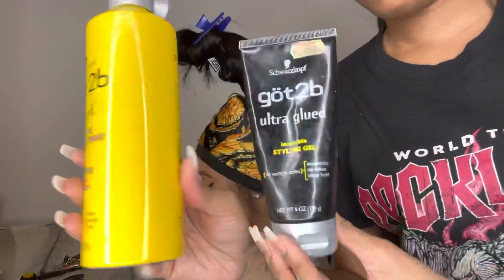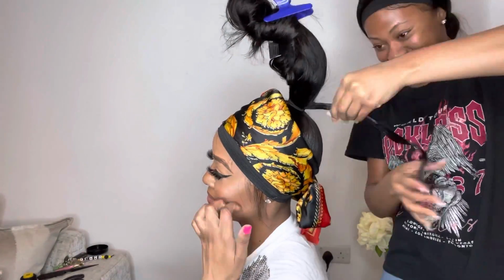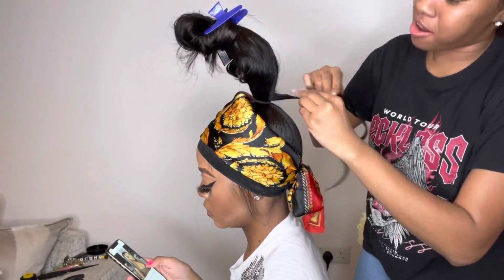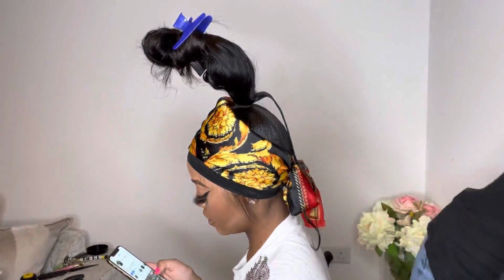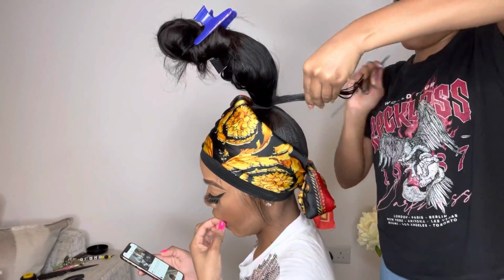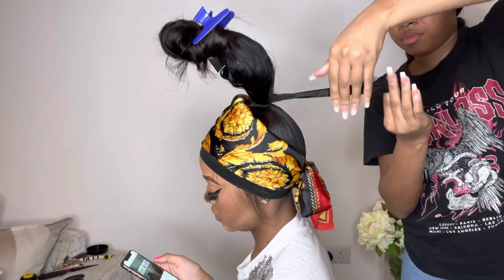You're just going to take the gel, put it in the hair, and then you're going to take a comb through it. Make sure the hair is flat, if you get what I mean. You're going to use your fingers to flatten the hair and the comb, and you're going to wrap, spray, wrap, spray, wrap, spray.